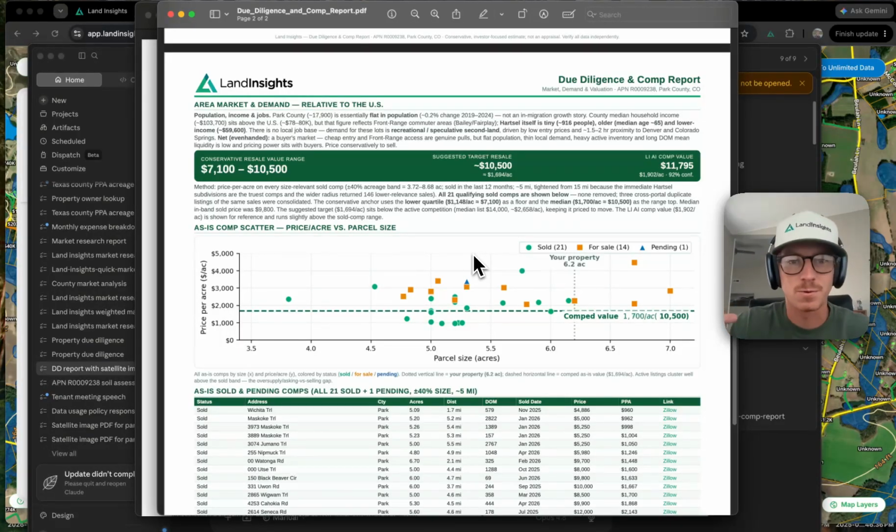So I built a further one that just does the subdivide analysis for me. So I quickly look, should I look into doing a subdivide? Oh yeah, there's arbitrage. It doubles in value.